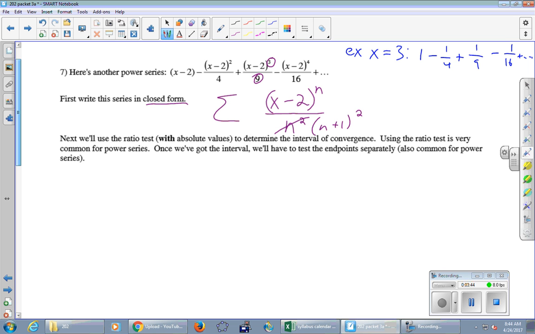Is that the right relationship there? 3 squared is 9, 4 squared is 16. Okay, so it feels like it's just n squared. All right, so we got lucky there, n squared. It's the only other piece we need to deal with.